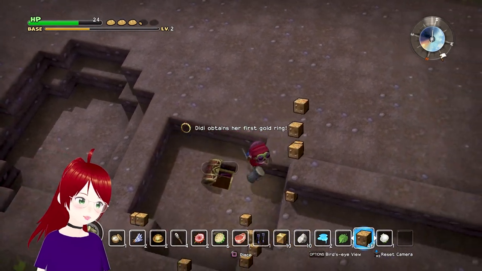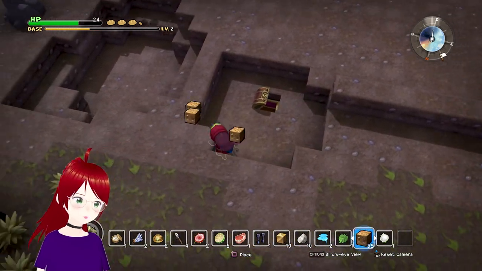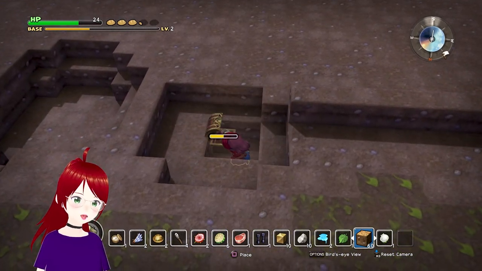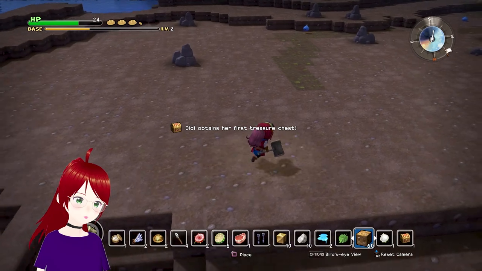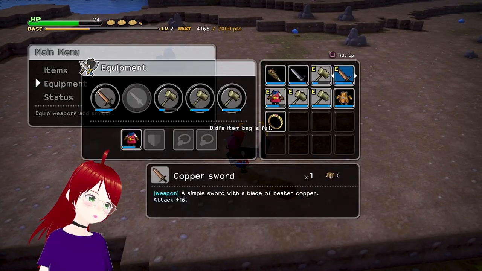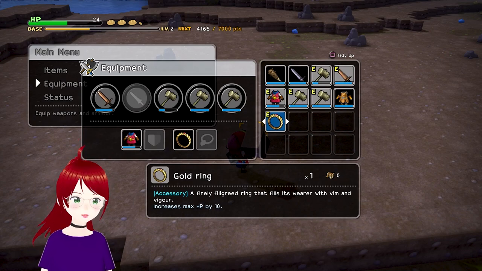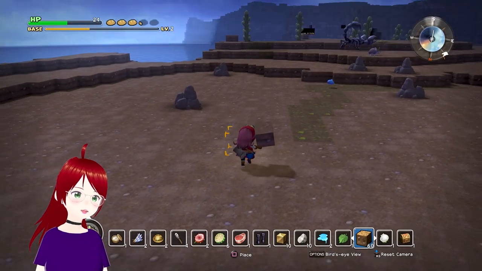What is this? It's the old ring. Sweet. Alright, cool. Alright, giant cactus done. I think I might take the treasure chest also. And that is our first accessory of the chapter, increasing my HD by 10, which is good.